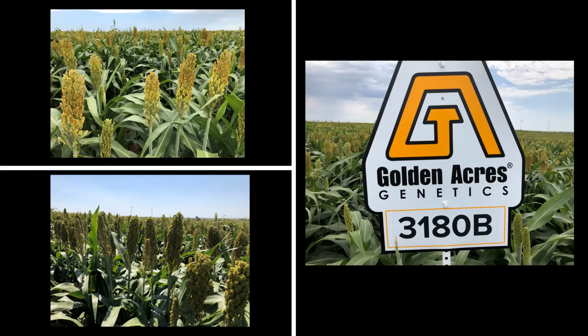But this is a first year commercial release for us, so we're really just getting a good feel for it. But it should cover a lot of acres in central Kansas, south central Kansas. It's taller under good conditions. This is really about the right height for what guys out here would want to do, because they would like to have some good height for grazing, but they don't want things to get too tall. We get a lot of those nasty wind events and an early frost fairly often in this area.